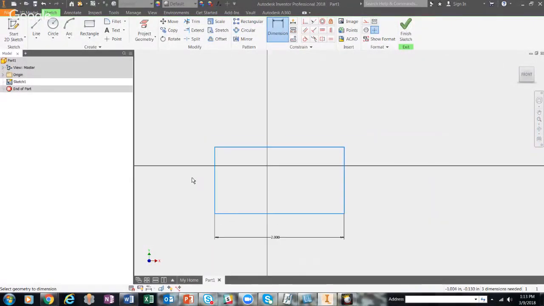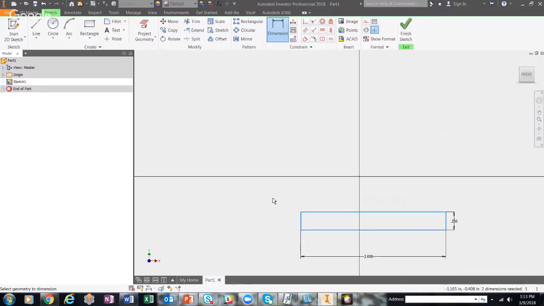And if I zoom out a bit, you can see now my line has grown in size. And then the next one, we're going to click over here and say 0.25. And so with that, all of our lines are now sized the way we want them. So we're going to continue creating some lines on our geometry to make sort of a Z-looking shape.